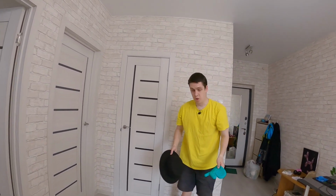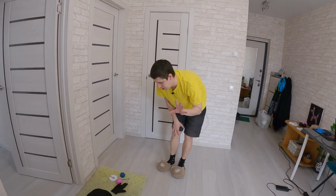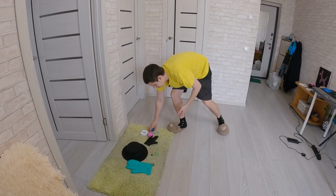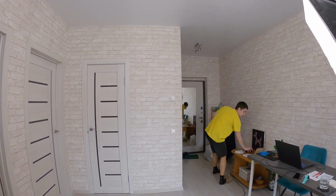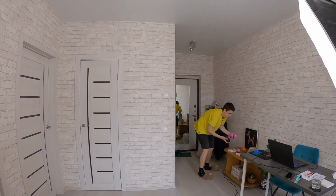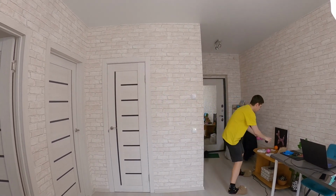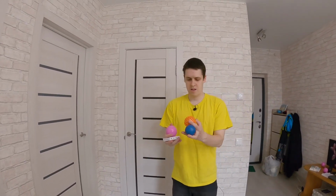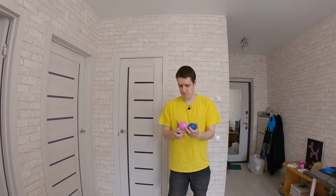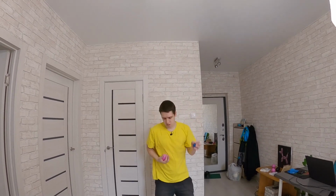I'm almost ready. No, I know what I want to try. I want to try four balls juggling with some not hard things like this, but it will be much more harder with classic four balls. For example, it will be like this, but with different forms. Yeah, I think it will be really interesting to try. Whew. Level up. Whoa, whoa, whoa.